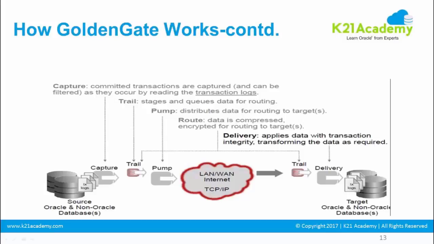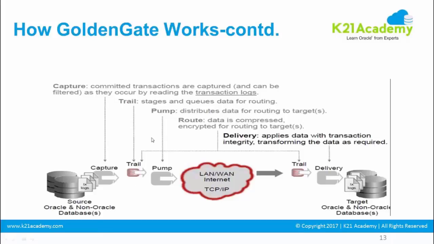Once it captures the committed transaction, it writes them to the trail file on the local system, which is known as the local trail. So trail files are nothing but binary format files which are part of your operating system. Oracle GoldenGate trail files reside on your operating system. They consume space on your operating system. They are just like your archive logs. Just like your archive logs at the database level are binary format, similarly trail files are binary format files, which get written by the capture process. The local trail gets written by the capture process.